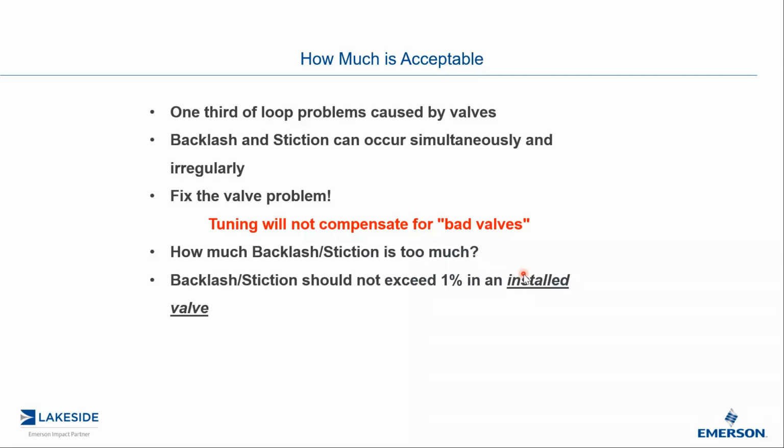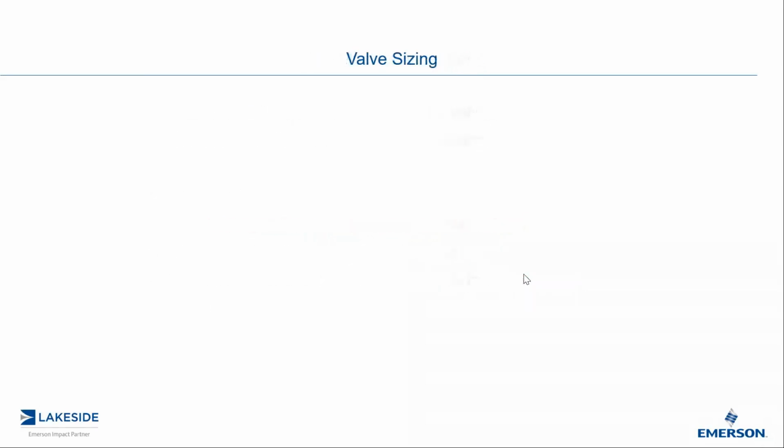If you have control-related issues, probably 1/3 of them involve the control valve itself. And really, there's no tuning that can compensate for a bad valve. As a matter of fact, it's probably going to make it worse in automatic. So don't be cute, don't try to build backlash and stiction compensators in your software or anything like that. People still think they can do that. Fix the problem at the source. At the end of the day, our valve should be at least 1% precise, if not better.